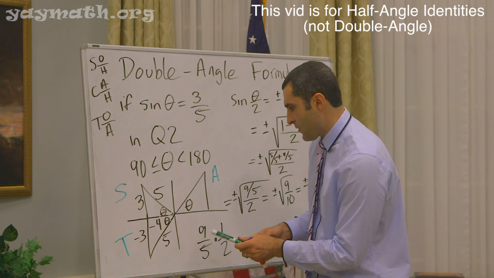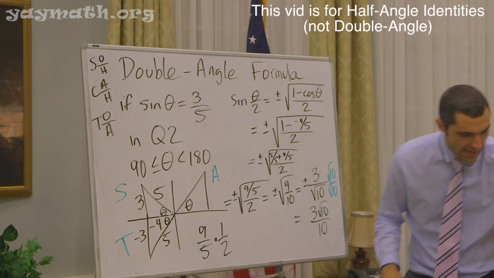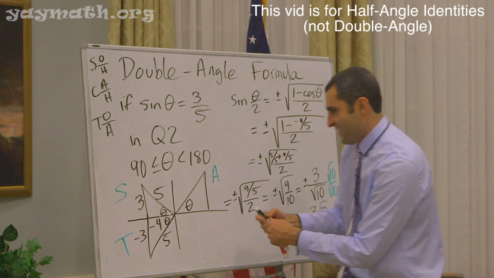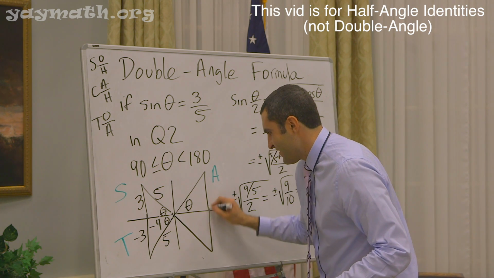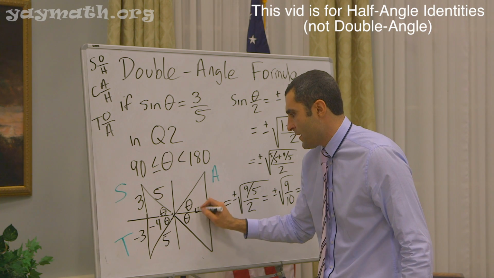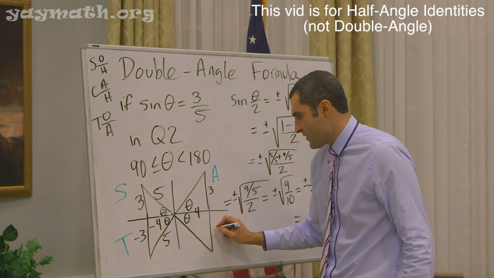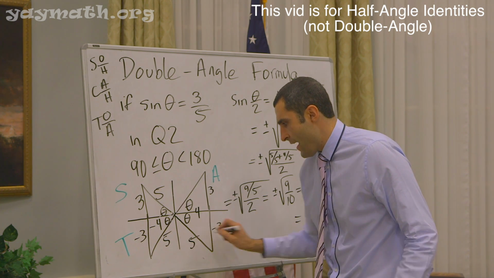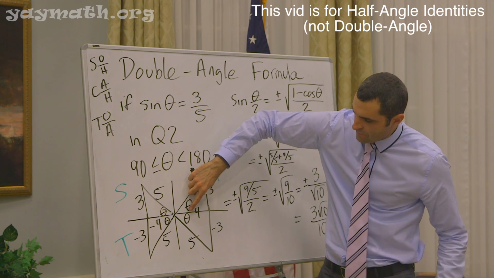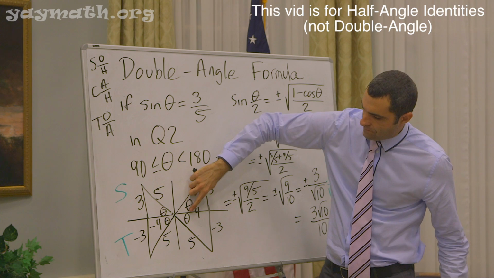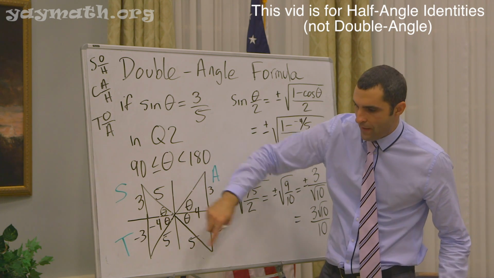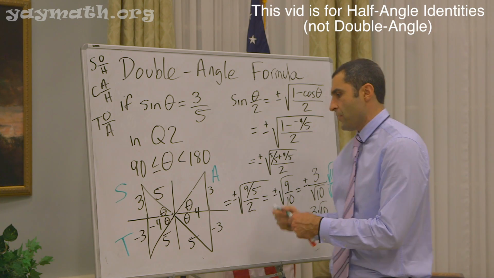And now we'll go over here. I'm gonna erase that. Make a little space for us. All right, let's put some numbers in. Let's say 4 over here. This is positive 3. This is negative 3. This is 5. Let's go through it. Is sine positive or negative? Sine is negative. Negative 3 over 5 is negative. Is cosine positive or negative? Positive. 4 over 5, that's the one. And tangent you'll see is negative.